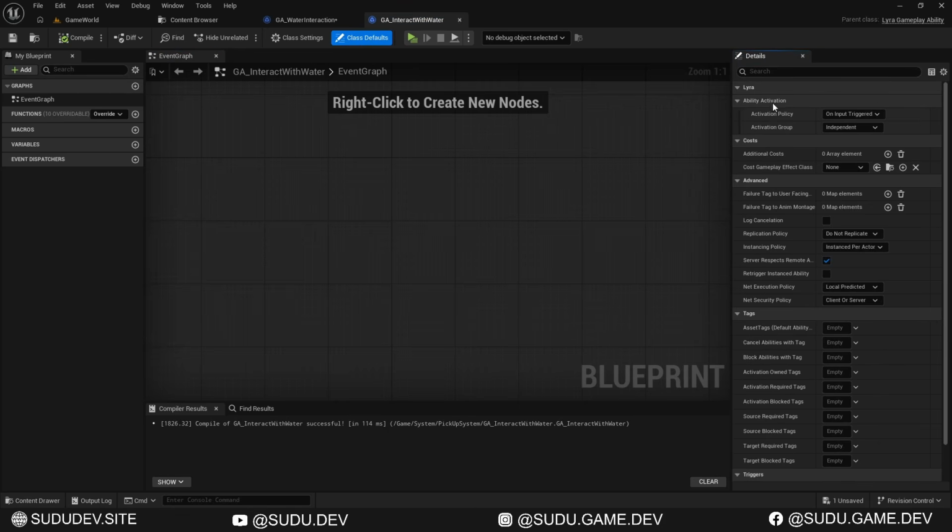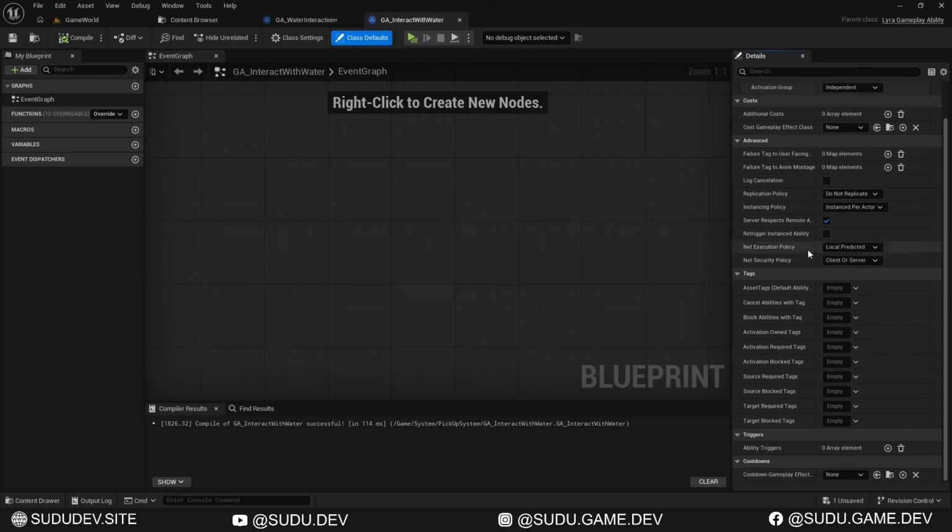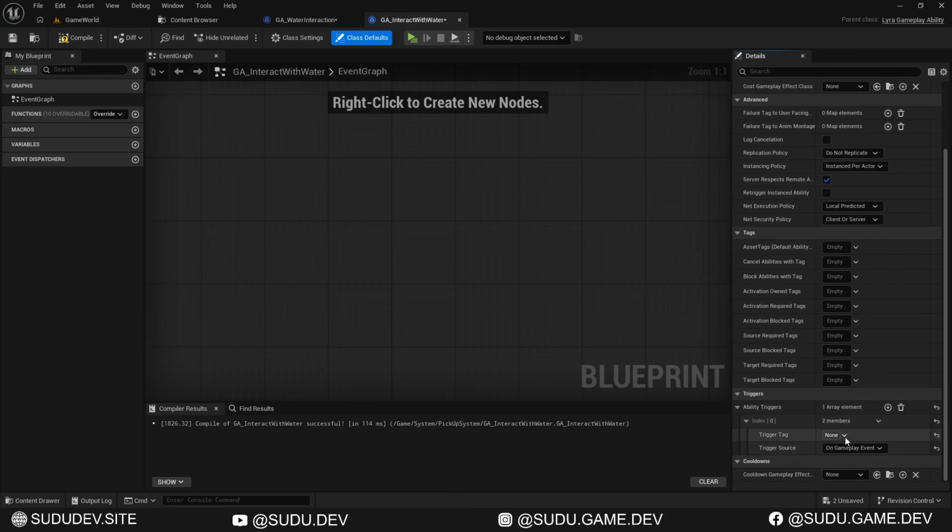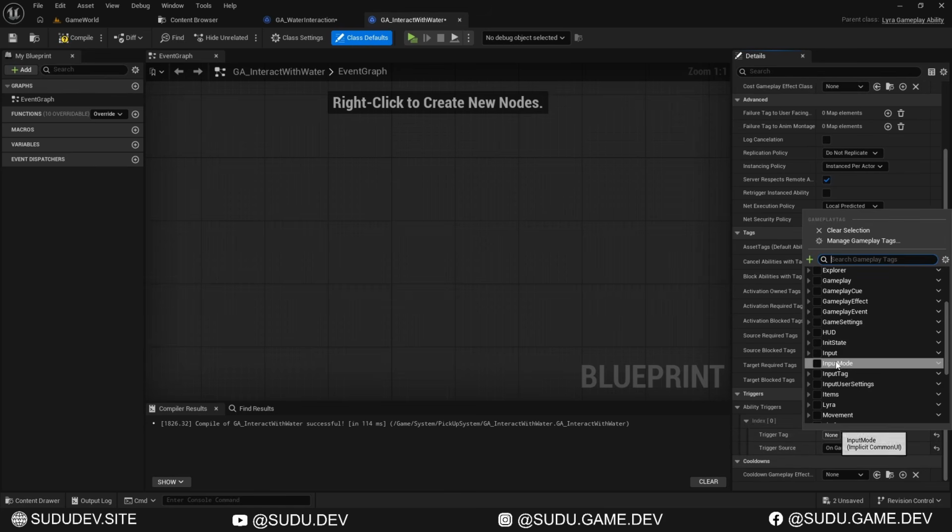The first thing is here on input triggered, independent, and we care about ability triggers. So we're gonna trigger it with input tag ability interact water.